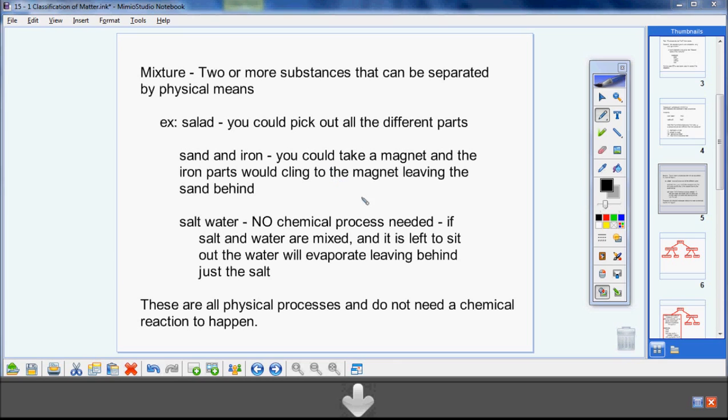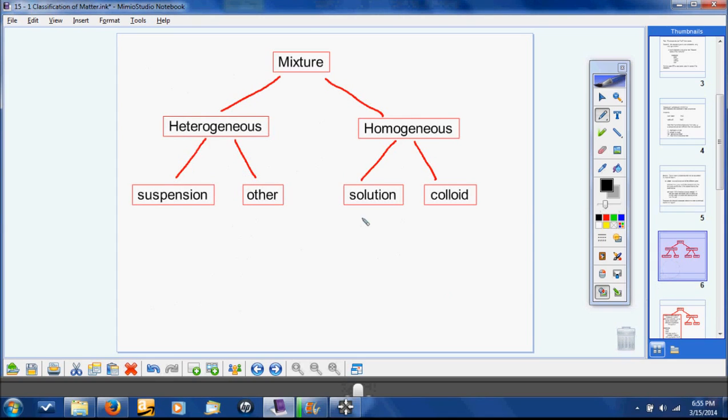All right. So it's time to move on a bit. There are different types of mixtures, and we're going to talk about them. I have organized them into a chart, so that you can see them, but then we're going to break down each different individual type. Okay, so let's bring this up.